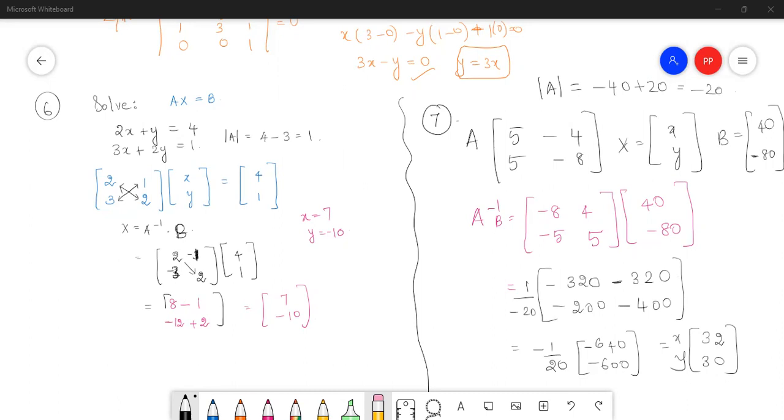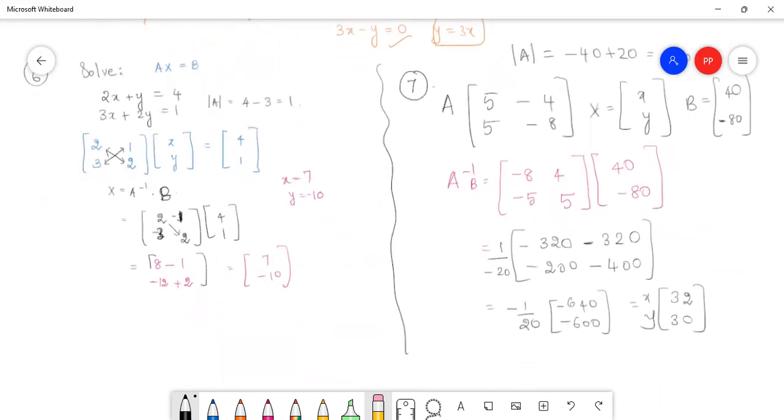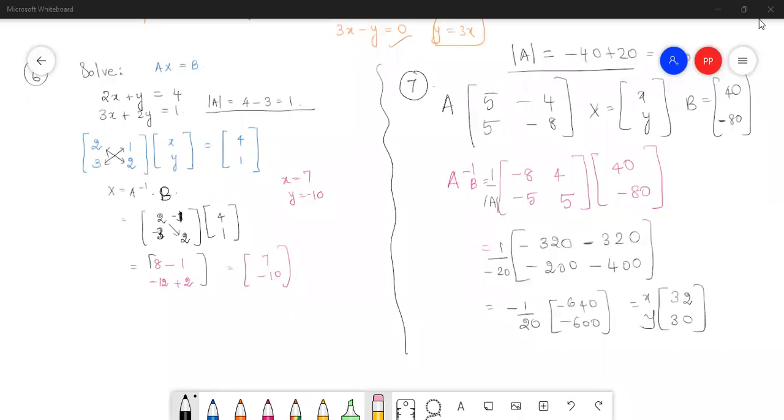Surya, you still did not give me the answer. Did you finish this? Ma'am, I sent half of the answer. Surya, I can't hear you. Am I audible now? Yes, ma'am. I sent -640, -601. Okay. So in the previous question the determinant was 1. That's why I did not divide it. Here the determinant is -20, so the actual formula is 1 by determinant of A into this. Okay, yes Neha, yes Charu. Good. Can I move ahead?